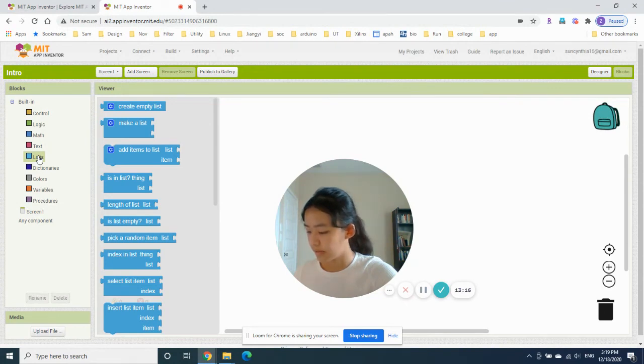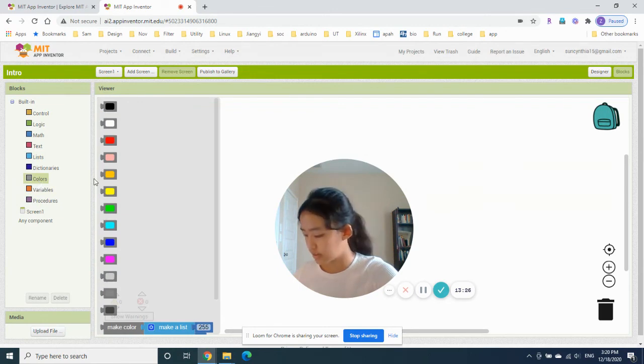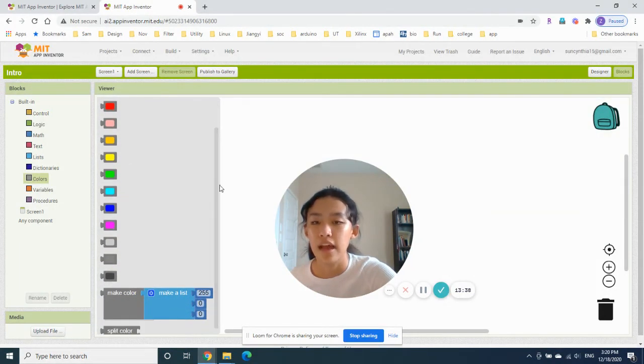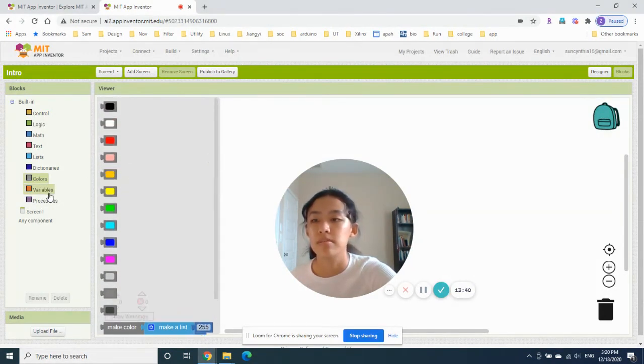Lists. Blocks can manage many values at the same time. So you can make a list and you can have many values in it. So gray's colors. Here you can find blocks to handle colors inside of the app. So if you're touching the red ball, if you're touching different colors, then different things could happen, right? Maybe you're not supposed to touch the yellow balls, then you have to avoid them with your mouse. That's cool.